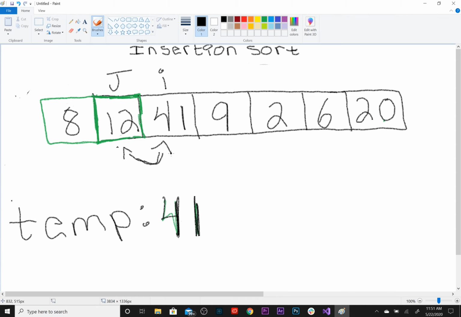In this case, no. So it's safe to say that we are good. So we increment I and J, and we extend our sorted portion.